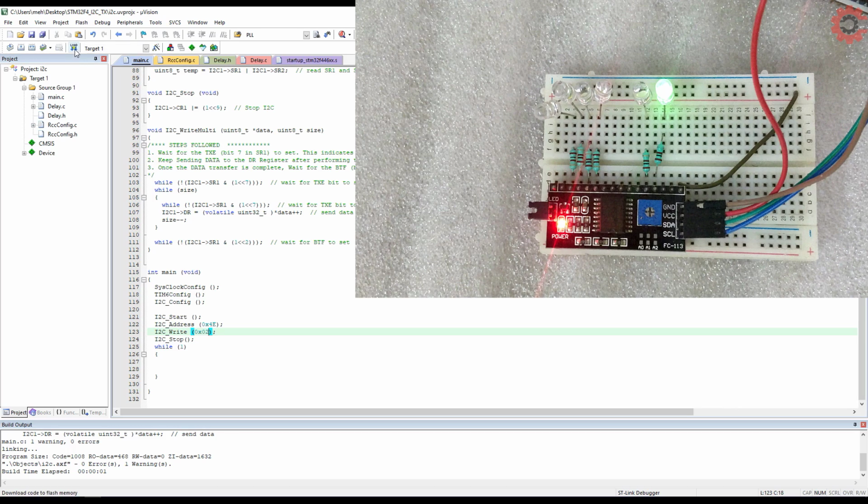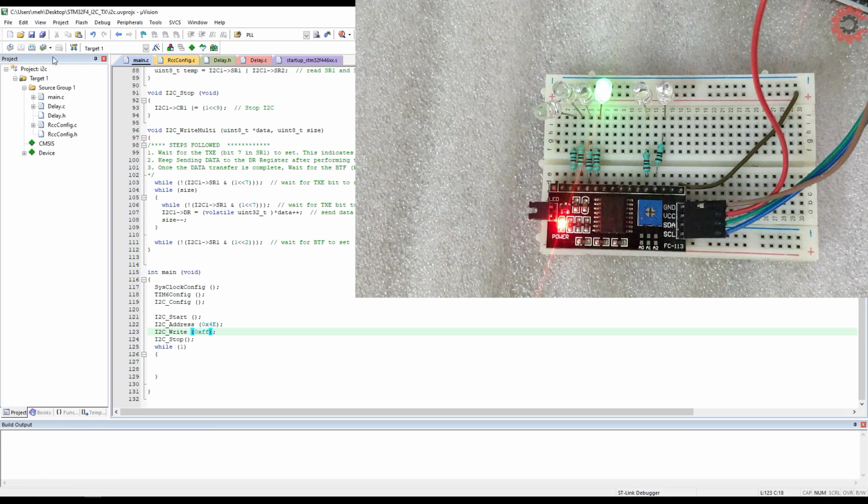Let's try to switch the LED. 0x02 means only the second LED should be on. As expected, it works. I don't have the LED 3 and 4, so I will turn on the fifth one. For that, I will send 0x10. I can turn on all of them by writing 0xFF. Things are working just fine here.